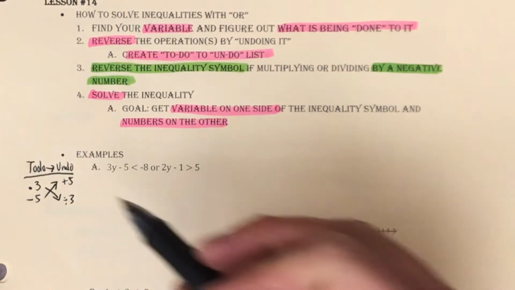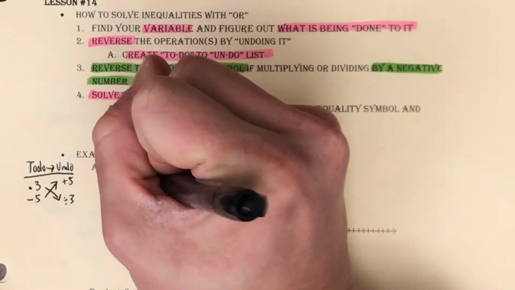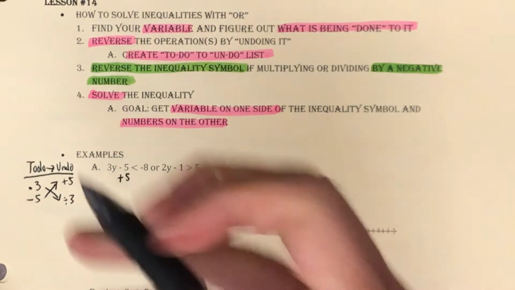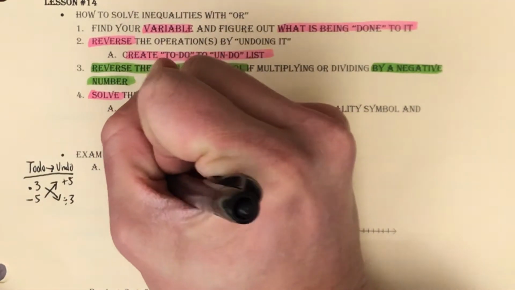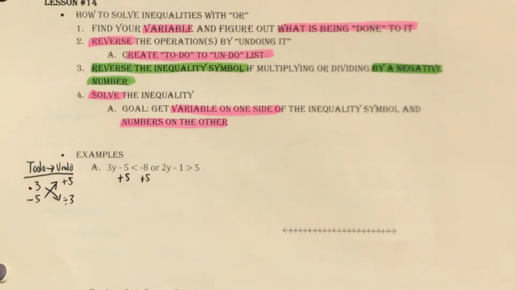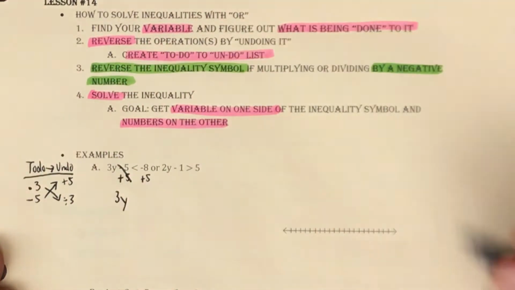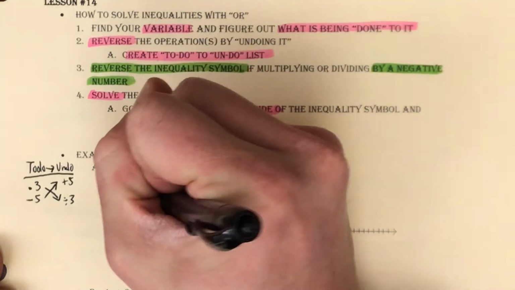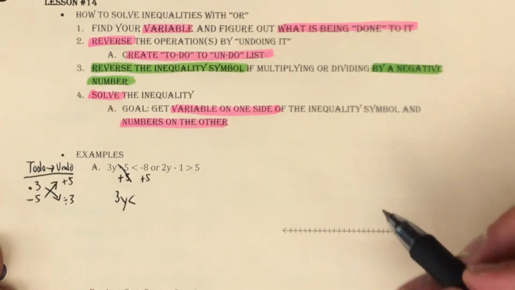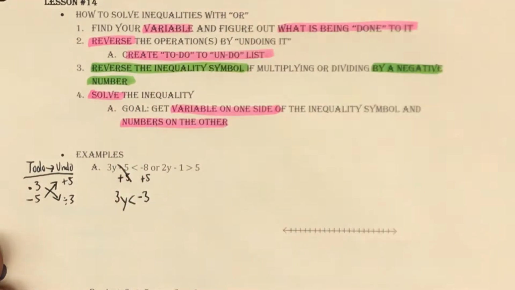So I'm going to do that. First step, add 5. Underneath where they subtracted 5, I'm going to add 5. And I still have to do it on the other side of the inequality symbol, so I'm going to add 5 right there. I do not do anything with the second inequality at this point. I'm just doing the first inequality. When I add 5 to a negative 5, that just cancels out, and all I'm left with is the 3y on the left side. The inequality symbol has not changed because all I did was add. And then negative 8 plus 5 is negative 3. So step 1 is done.